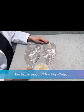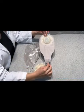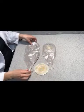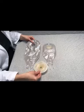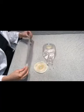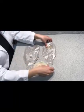I have two types of high output pouches here. The first one is our one-piece convex high output with a soft outlet. The second one is a two-piece flex with a convex barrier high output pouch with our tap outlet. So I'm going to go over the features of each one.